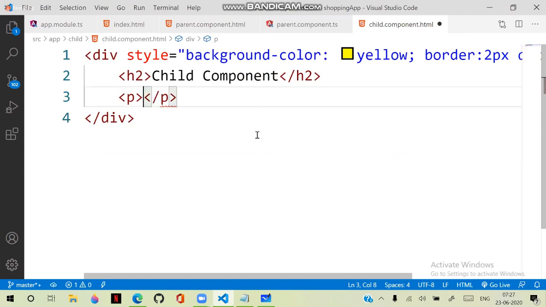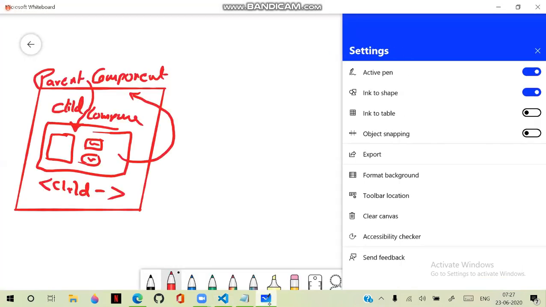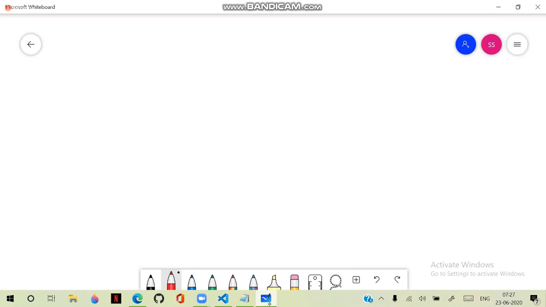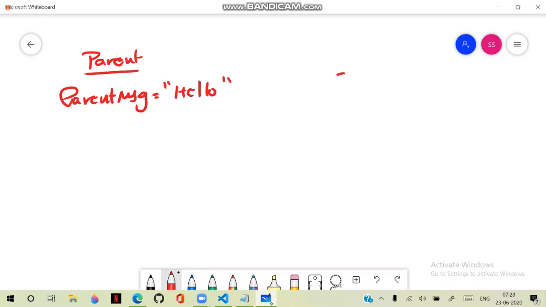It's not possible. So what we need to do is manage the transporting of data. In the parent component, we have a property, parent message, with some hello. Now in the child component, I want to show that message.